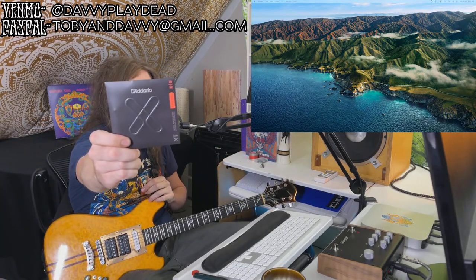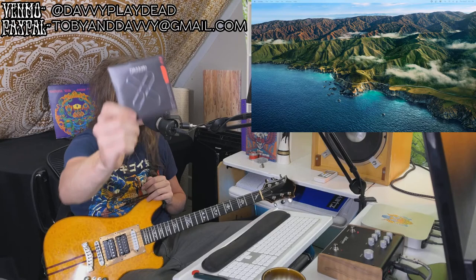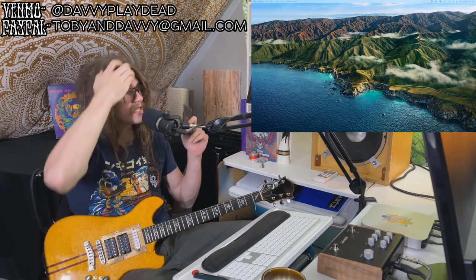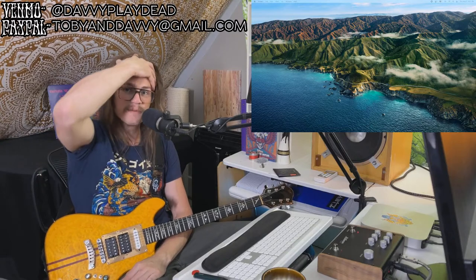These D'Addario XTs, they're the skinny top heavy bottom, so they're 10 to 52s. The nickel-plated steel, extended life, natural feel. I'm not a huge fan of strings that have the coating on them. These don't have the coating as far as I know. And I love them. They're great. They last forever, even though I change strings every couple weeks because I play so much.